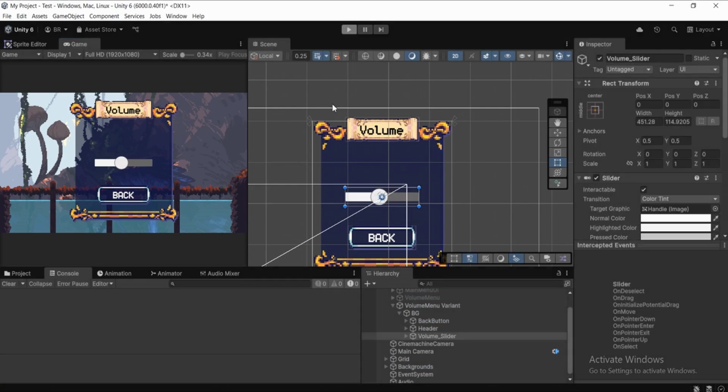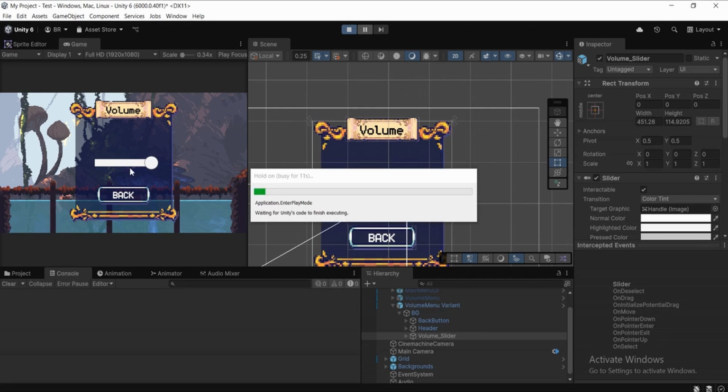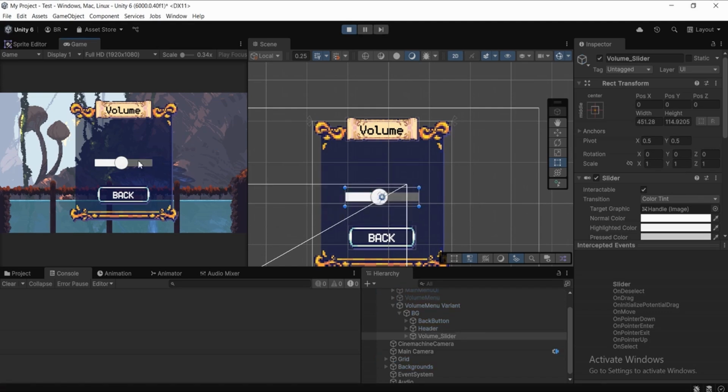And if I get out of play mode and then click on this play button in the top in order to play our game one more time, we should be able to notice our volume is gonna be 0.5, as we previously saved inside our game. So let's have a look on this. As you can notice, indeed the volume is set. So I hope you get the idea of how you can do it and how you can save it.